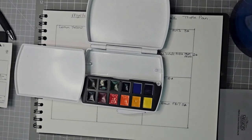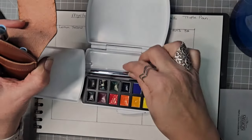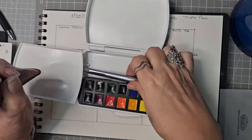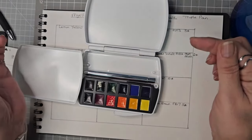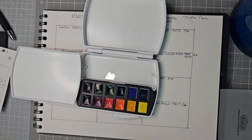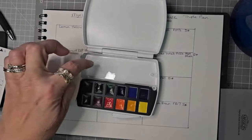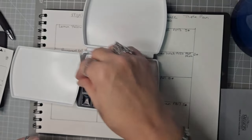Maybe travel brush. Let's see. Travel brushes might fit in there. Not my biggest one. That's a kind of a middle size one. That fits in there. What size is that? That's a size 8. So that would fit in there. You might be able to get a small pencil, maybe. Trying to think what else you might want to put in there. I'm guessing a travel brush would probably be the most useful. You could also maybe put a little bit of sponge in there, cut a piece of sponge up so you've got something to dab your brush onto.